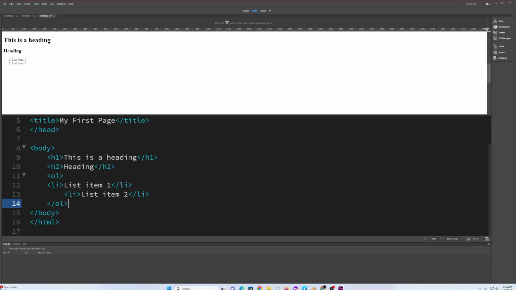So there's tons of tags like that. W3C or w3schools.org is a great place to go look for those. And let me just show you that here.